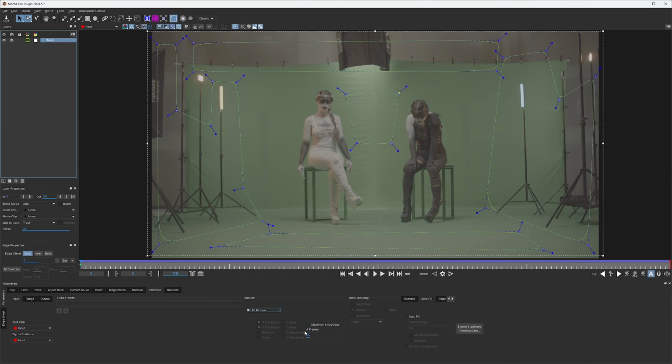And then down here is how many frames it's kind of looking ahead to stabilize. Meaning for this tripod base down here, if it's tracking a bunch of points on here, it's going to look ahead 10 frames to see where that is, to kind of calculate what it needs to do to keep that in place. So we'll leave that at 10 frames, and we'll go ahead and render that forward.